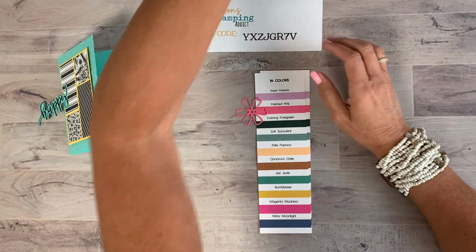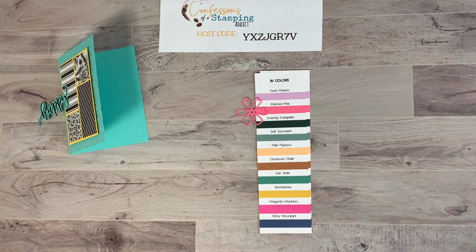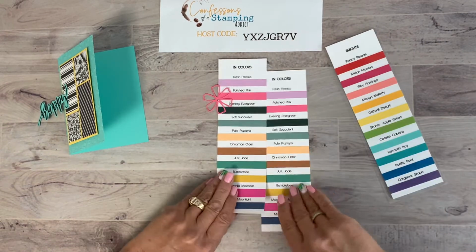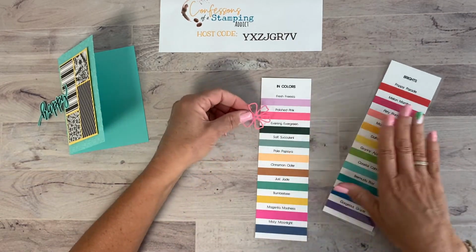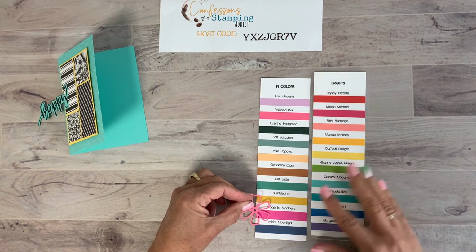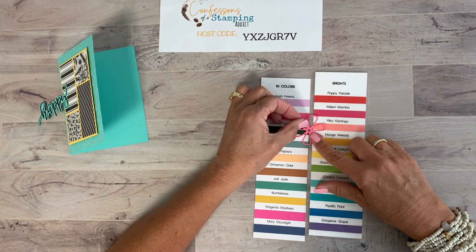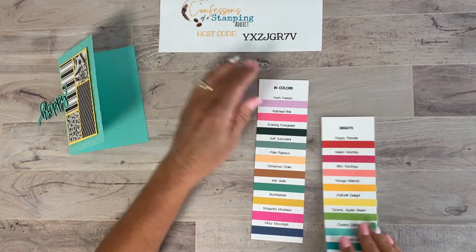Let me show you Flirty Flamingo so you can get an idea. If you want, you can. I laminate mine because seriously, I use mine that much. I guess I only need one here. So let's compare pinks. So you can see that it's lighter than Magenta Madness, but it's darker than Flirty Flamingo. So we do not have a color like this one. So it's just really pretty.